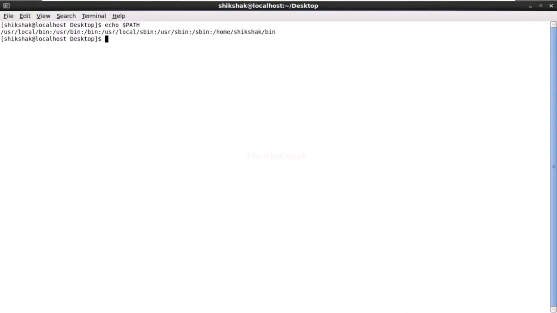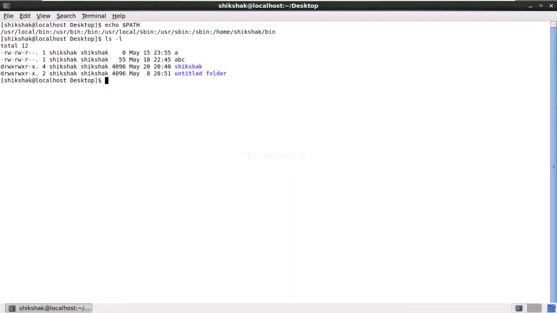Now this is ls -l, which shows the current directory structure. Now if I want to come out of it, if I click Ctrl C, that will bring you to your next command line. Means to come out of a command immediately to the next command line, we have to use Ctrl C.